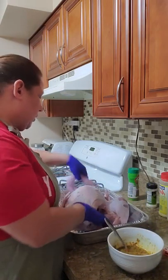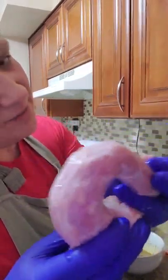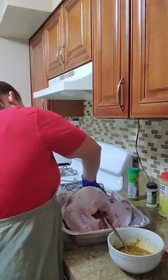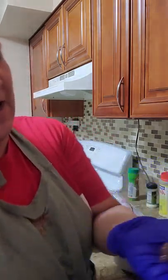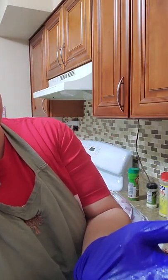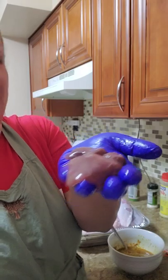Okay. So I do have, I know a lot of people don't like it, neck bone. I love the neck bone. And of course, my husband loves the heart. I don't know if you can see it, but that's what my husband loves to eat.